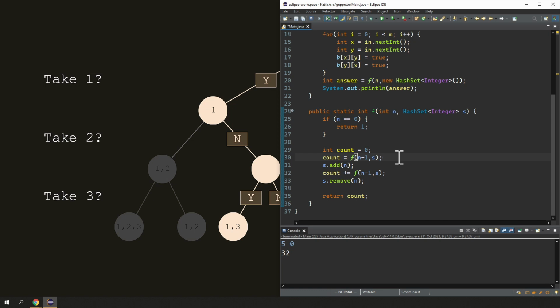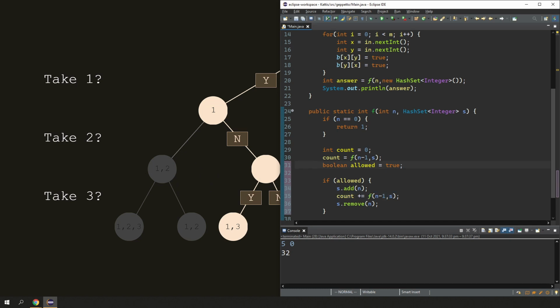And I'm going to make a boolean. Let's call it allowed. I'm going to assume that it's true at the start because I assume that there is no conflict. And I'm going to wrap the whole thing inside an if statement. So if we're allowed to add the number, then do so and then recurse. Otherwise, you don't even need to recurse at all.